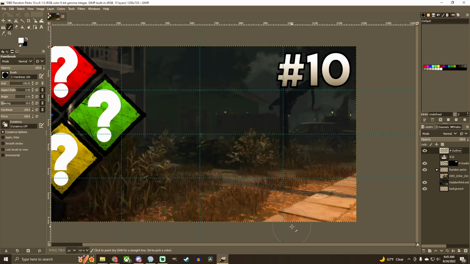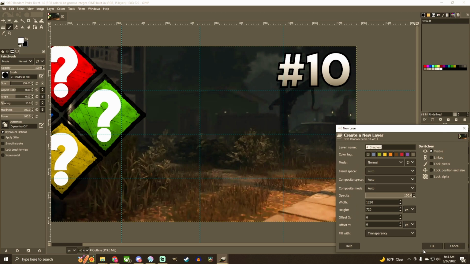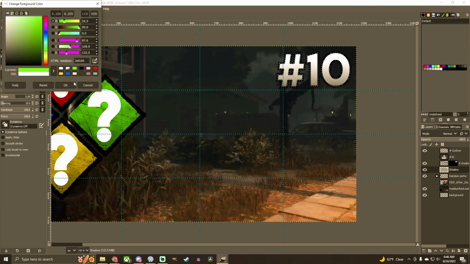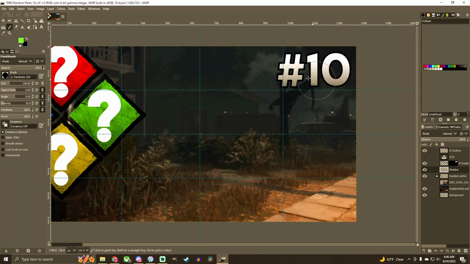So this is all fine and dandy. Everything's looking good. We love it. But I'm going to do one last little thing. Again, it's just all overkill, honestly, at this point. I'm going to add a drop shadow to it. So I'm going to put shadow. So what I'm going to do is I'm going to Alt-click, get that alpha, and I'm just going to paint this white. Doesn't matter what color. Matter of fact, for the sake of example, go ahead and paint it green. And now we have this green number here.